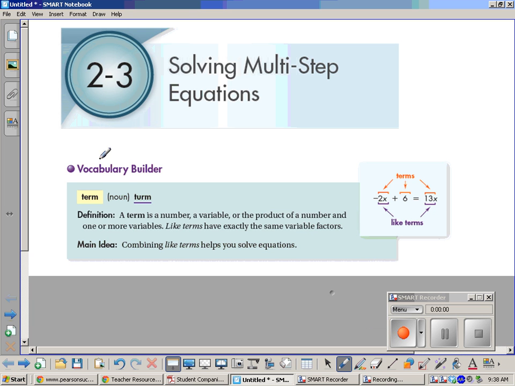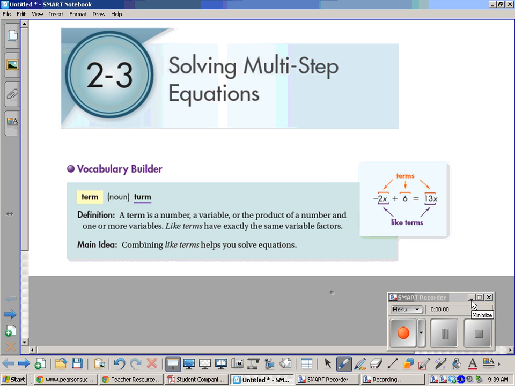So in this case, when we're dealing with like terms, first of all, identify that a term is just a number and a variable, or the product of a number and variables. So each term here is separated by either a plus or an equal sign. So we have three terms up here. Like terms are those that have the same variable and exponent. So we are always looking to combine these, and that's what we're going to do today.